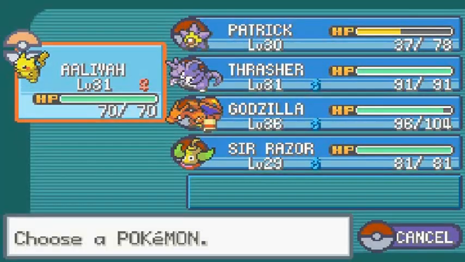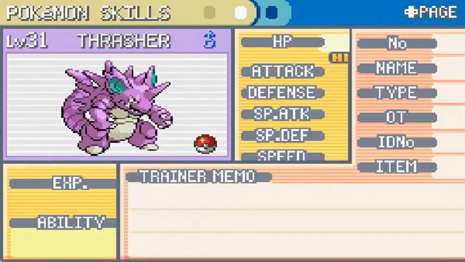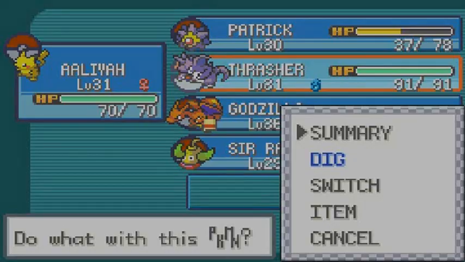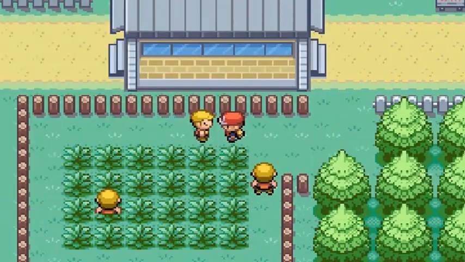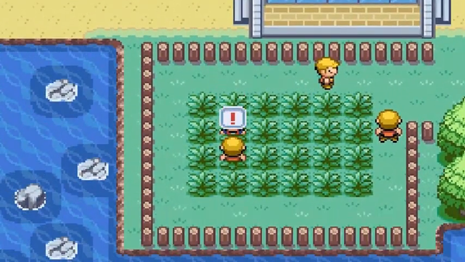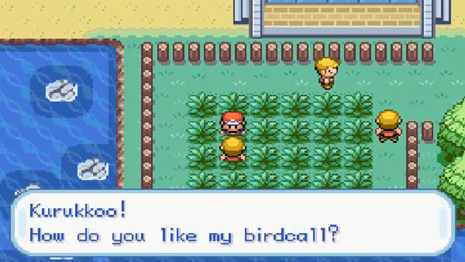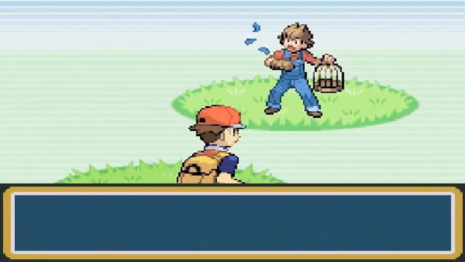Well, let me check something right here. Okay, so it already grew to level 31. You know what? Let's stick with Aaliyah. Screw it. I don't care. Right now, I'm at this point where, like, screw it! I don't want to battle anybody! Coo coo coo! How do you like my bird call? I don't like your bird call! Leave me alone!